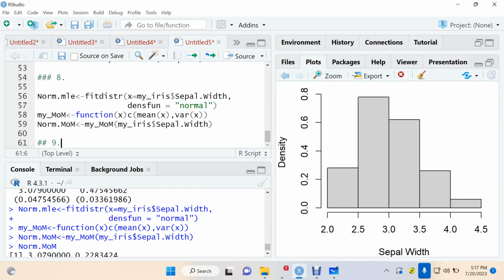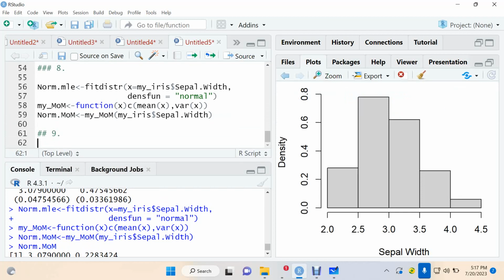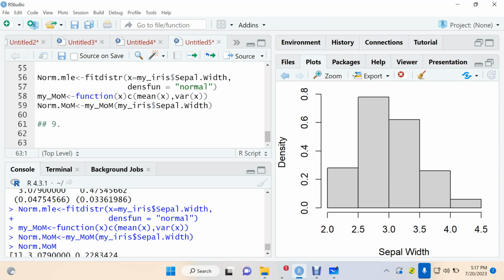If I want to do this, I can simulate or get a sequence from 2 to 4.5. If you look at the range, it's 2 to 4.5. So let me say my s is this.